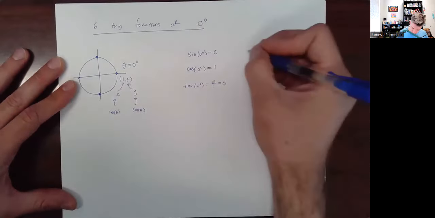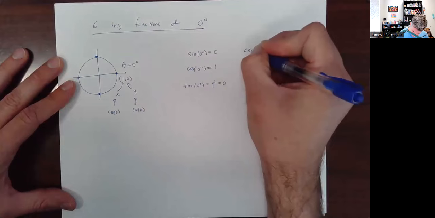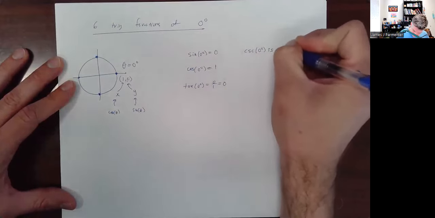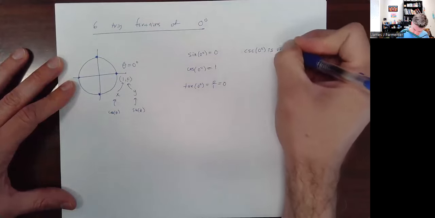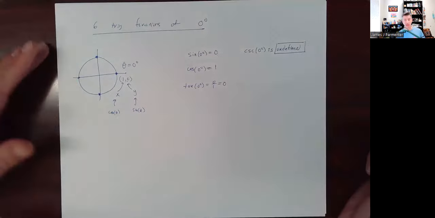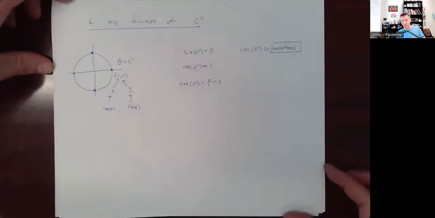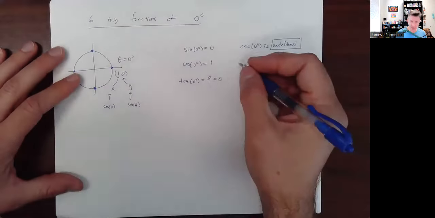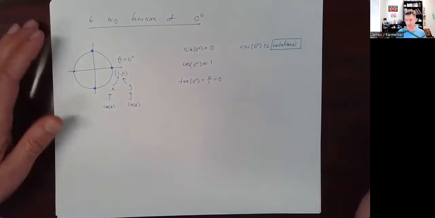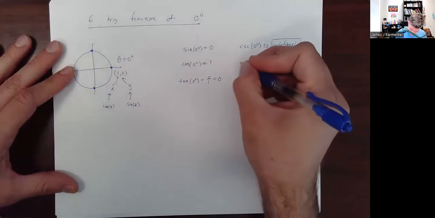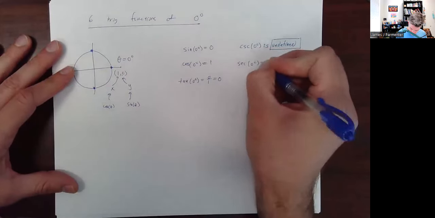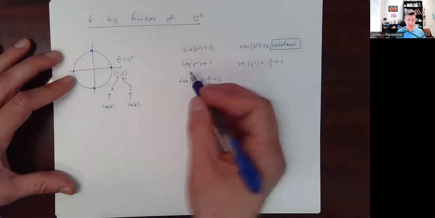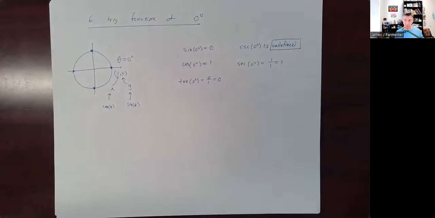And then the reciprocal. So we know the reciprocal of 0 should be undefined. So cosecant of 0 degrees is, I like to write, undefined. Feeling like you're saying something is equal to undefined is a little bit wrong. It's not wrong enough that I'll mark you off for it, but technically nothing really equals undefinedness. So we just say it is undefined. Small point, right, it's not a big deal. Secant of 0 degrees, the reciprocal of 1 is 1. And it should be 1, right? Because reciprocals, when you multiply them together, 1 times 1 is 1. They should always multiply to 1.